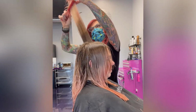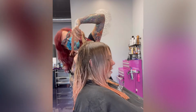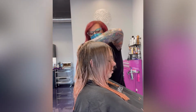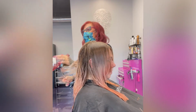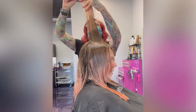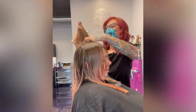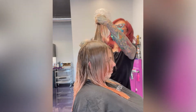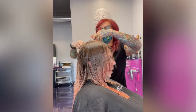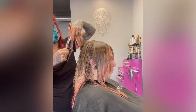I am not a precision cutter. Although everything is extremely even, I am not going and making tiny little sections and making sure everything's 100% even, because I'd rather cut it to the way it falls than to the way it is precisely cut on the head, because that is two different things to me. Because if something's cut precisely to the head and then it doesn't fall right, then what the hell does it matter? It all needs to look right.